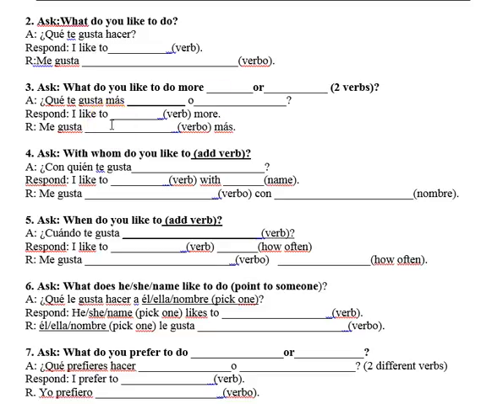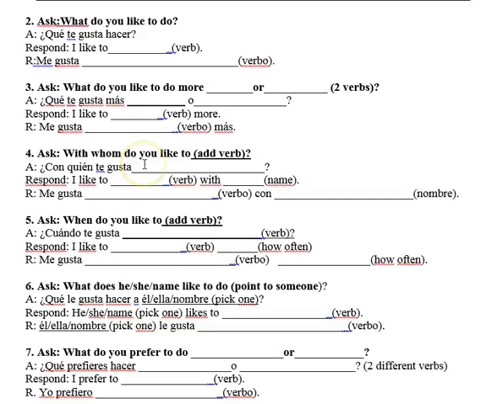In order to respond, you're going to say, I like to, whatever you want, you've got to pick one of the verbs, and then more. So for example, I'm going to choose to travel. So I would say, me gusta viajar más. I like to travel more. So go ahead and pause the video and write down which one you would like to do more.